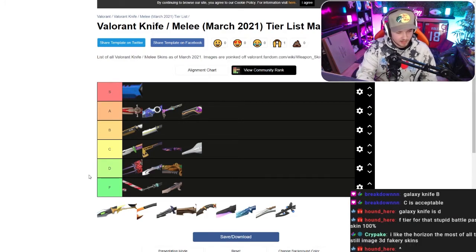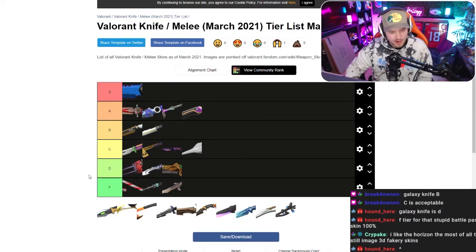I like the Horizon the most out of the still ones. Out of all the still image 3D weird skins, the Horizon one is pretty cool. But they didn't come out with a knife for that skin. Kind of messed that up.